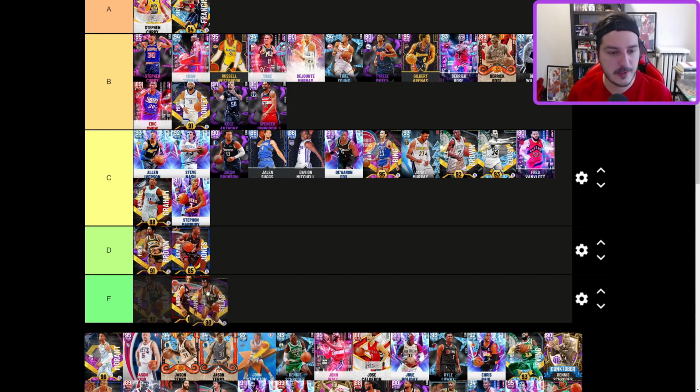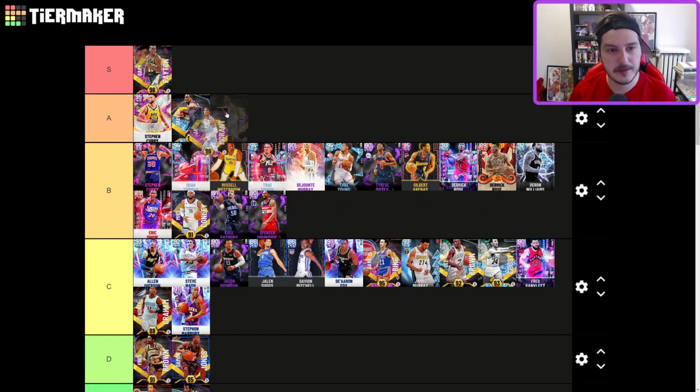James Silas, F tier. I like James Silas, but yeah. Ja Morant, this one probably ruffles some feathers too, but A tier. I think he is better than all the cards in B tier. I love this card so much. He dunks over everybody. He moves relatively well. If you put the appropriate defensive badges on him, he becomes a relatively solid defender. Nothing wrong with this card. I like him a lot.